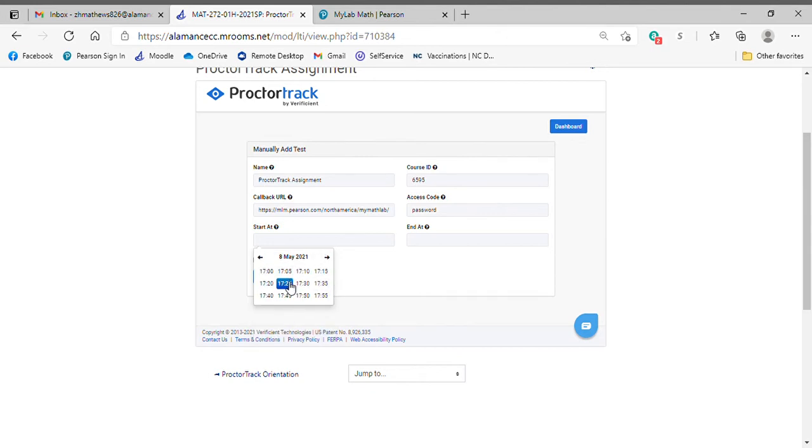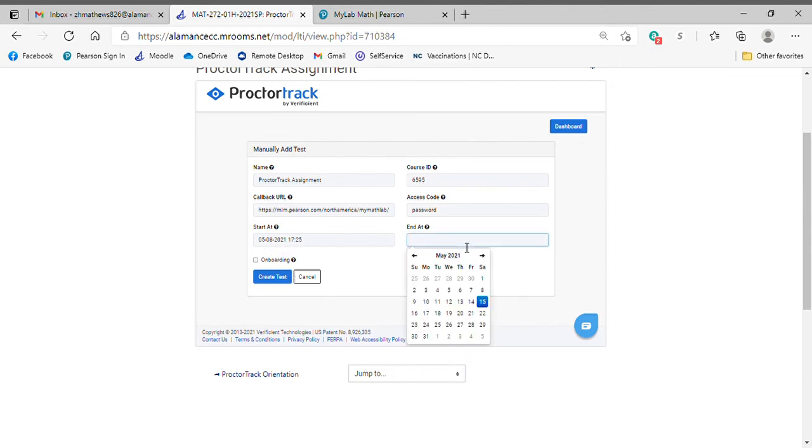You've got to make sure that you select all three screens. So select the date, the time, and then kind of the minutes there. End at. A lot of times I'll literally set this for after the semester ends. So, December. Set it for December 31st because it really doesn't matter. You have to set something here, and the actual controlled opening and closing of this will be done by MyMathLab in my case. So I've selected the date. Now I'm going to select the time. It really doesn't matter because I've set such a huge window.